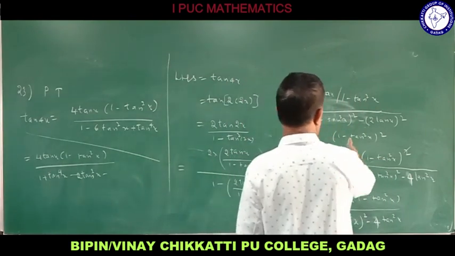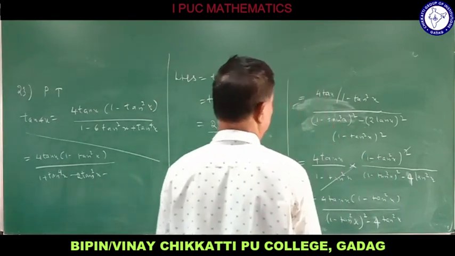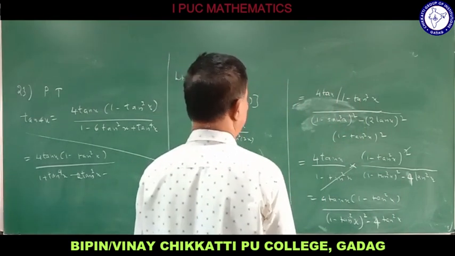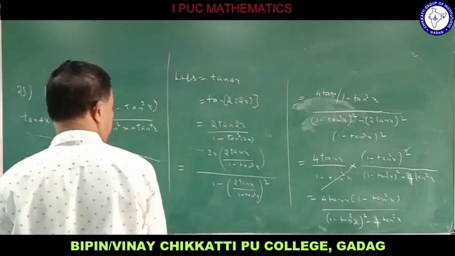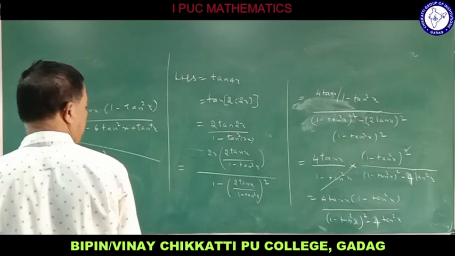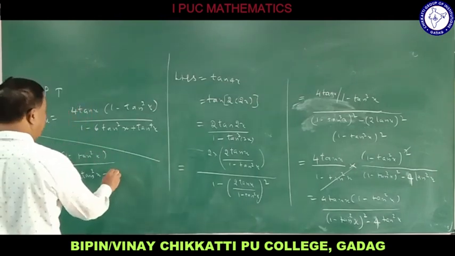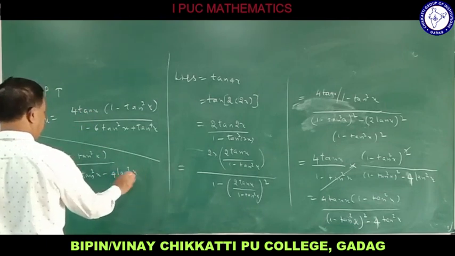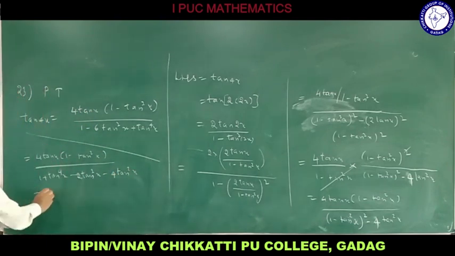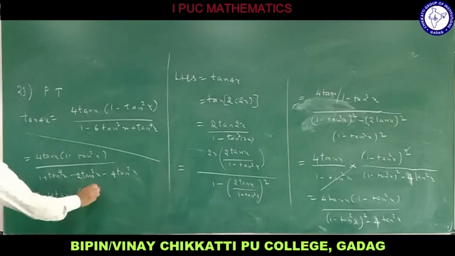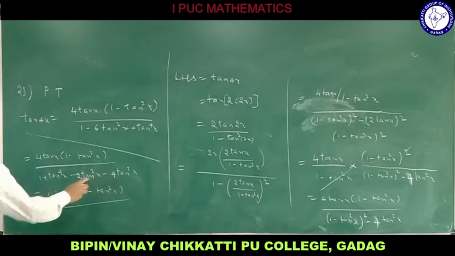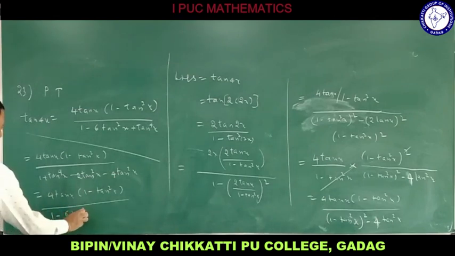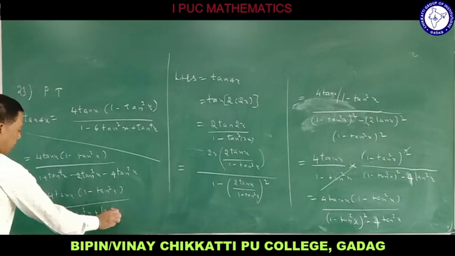Why does that become this? Because when you are simplifying this result you get it in the same way, and you see this tan x. Look here, now what comes? Tan 4x minus 2 tan square x and minus 4 tan square x. So what will be the result here? 4 tan x into bracket 1 minus tan square x, divided by what is the result to be proved? 1 minus 4 minus 2, 6 tan square x plus tan fourth x.